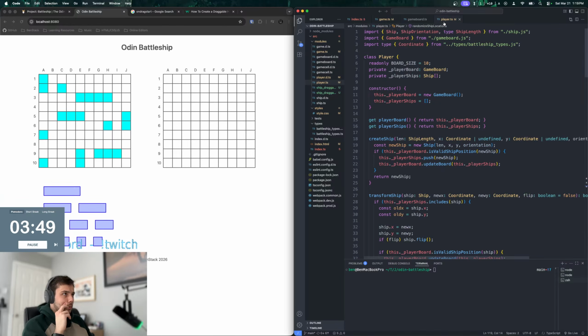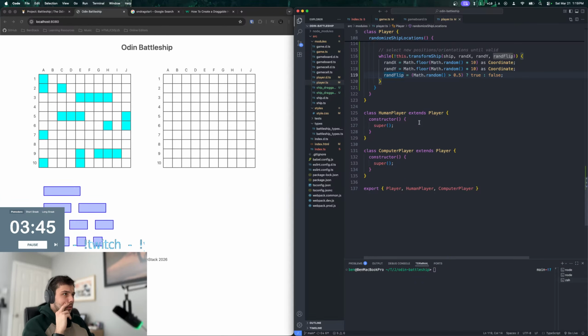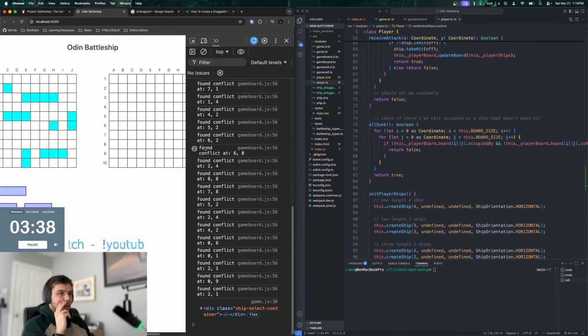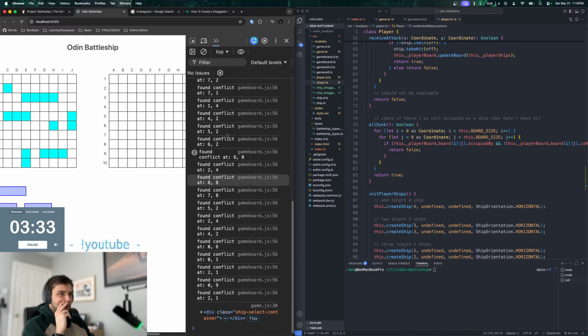New computer player, extends player. Yeah, so I'm not actually 100% sure why there's not. Oh, because it's maybe targeting the same board? I don't know.